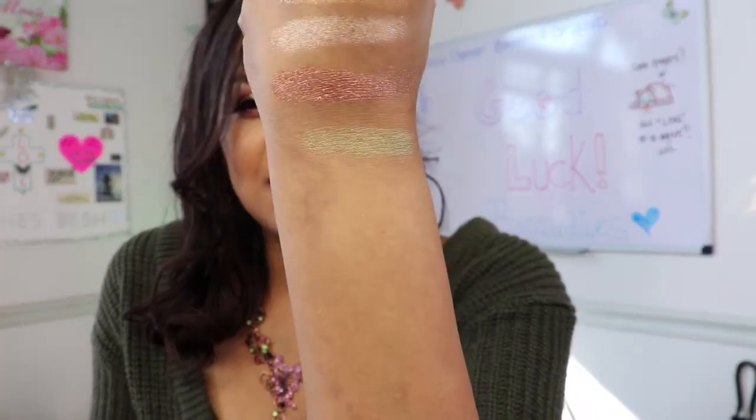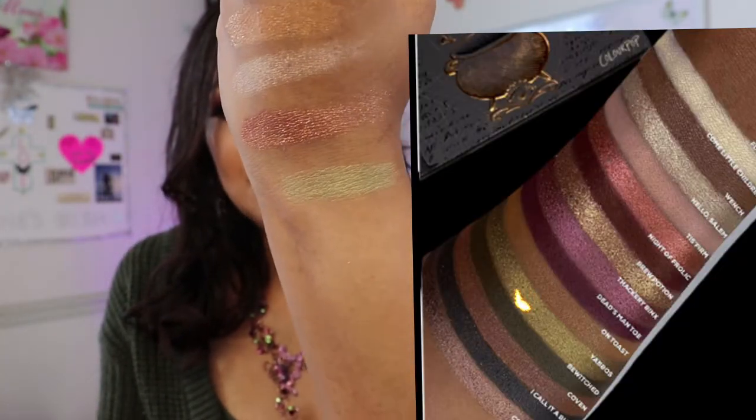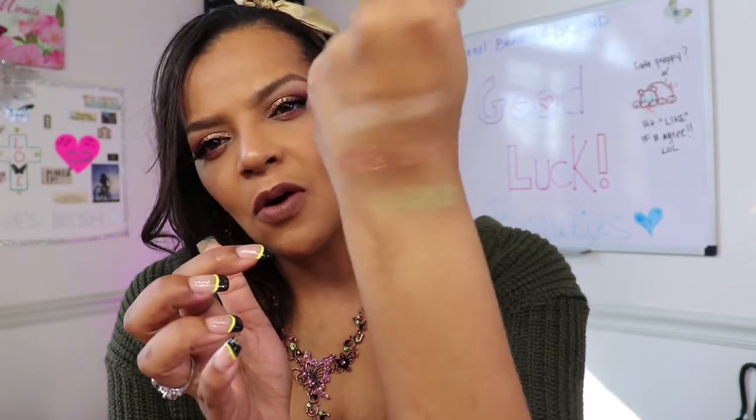The only issue is that the green in the Hocus Pocus palette is like a different shade. It changes colors, so it's almost like a metallic or a double shade. You know those shades that kind of change colors depending upon where you're looking or your angle. This color from Butter London does not do that at all. There is a green in Jackie Ina's palette that absolutely does that, but it is not very similar in color to the green in the Hocus Pocus palette.